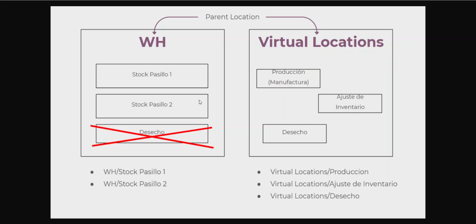As you can see in this image, if I select the parent location warehouse for my scrap, whenever I transfer my scrap or any products to this location, it will actually not leave the parent location. So for scrap locations, as you can see here, it's just in Spanish, but scrap locations must be a virtual location, so they actually leave the warehouse. Thank you.